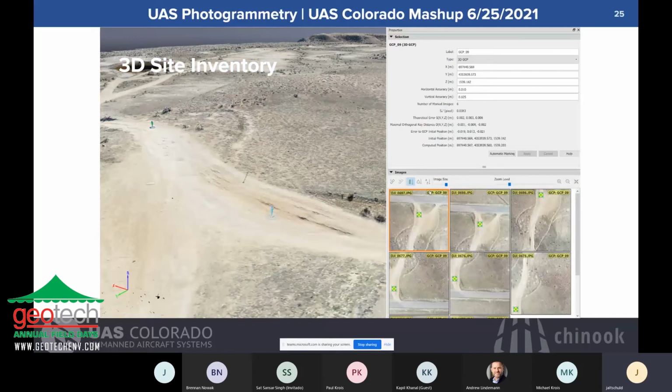So then that entire project team, no matter if it's an engineer across the world working on it at 2 in the morning, or it's me working on it here, we can hop in, we can view the entire site in 3D, we can click on points, we can look at the full resolution photos. It's basically a site inventory, virtual. No matter what time it is or where we are, we have access to that.